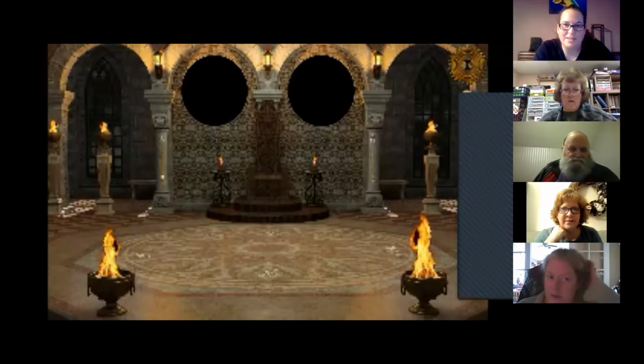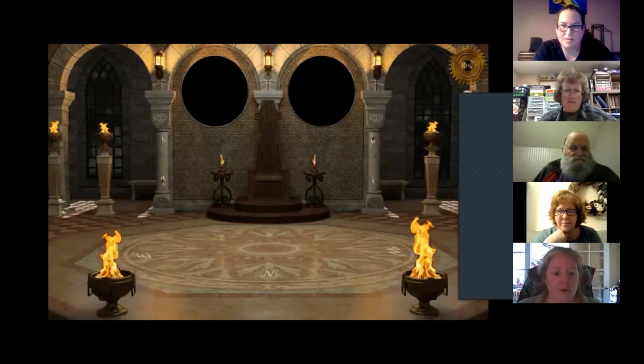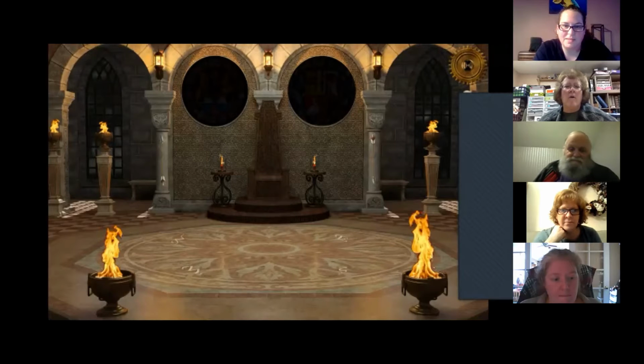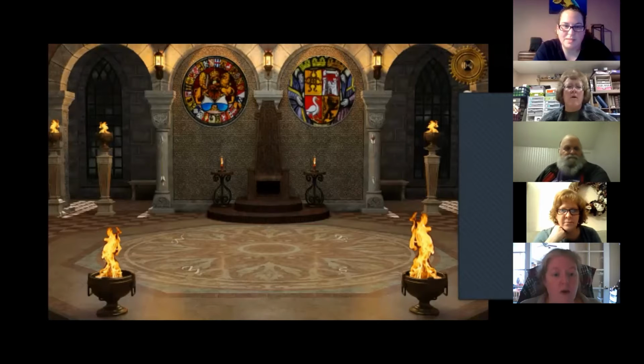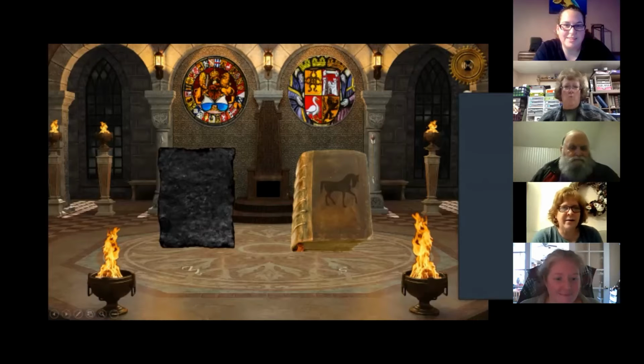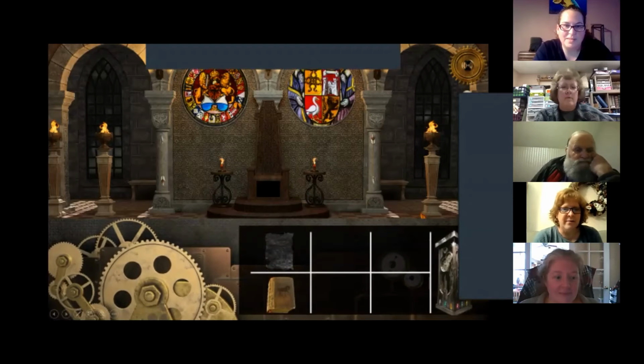Every time you click one of the circles, it rotates. We're going to keep rotating it, see if anything happens. Well, if north is in the south position, maybe 2 more times to get it facing the throne. Looks like it does like an 8th turn. Oh, I see. So we found a couple of objects. We're going to put those in our inventory. So we've got a piece of black paper and a book.